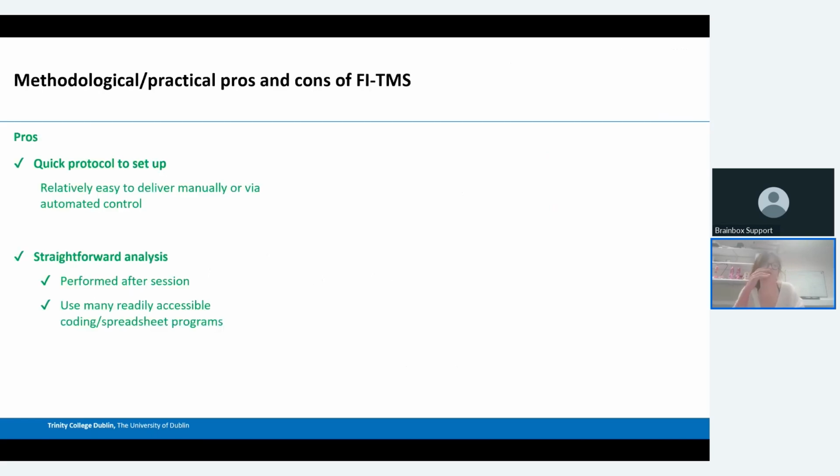So what are the benefits of using this fixed intensity approach? Well, the main benefits, at least to my mind, are that, first of all, it's very quick and easy to set up. It's pretty easy to just set your stimulator to these fixed intensities and apply X number of single pulses and X number of paired pulses. And it's also very straightforward to analyze the data. You just take the data home, you can do it after the session, you separate the trials out into where you just gave a test stimulus or where you gave both stimuli, and then you calculate the average MEP amplitudes. You could do that through some fairly straightforward coding, or even using Excel, or if you really wanted, you could do it manually.